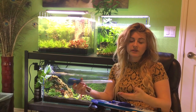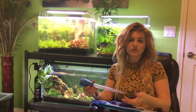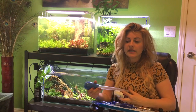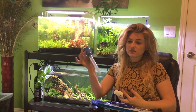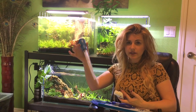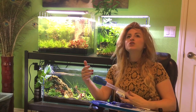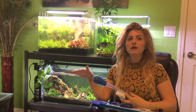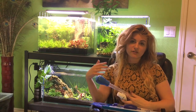However, if you are squeamish and you don't want to feed live worms and you still want to have African dwarf frogs, that's totally fine. What you do in that case, and what I did while I was learning, is I defrosted frozen bloodworms or frozen brine, and I sucked it out of the container mixed with water, and I just squirted it through the baster in front of the frog. In this case, I had to tap the tank and train the frog to come to the sound of the tapping on the tank. So I would never tap on the tank until it was feeding time. So my frogs eventually learned that tapping on the tank meant to come to the front and have dinner.